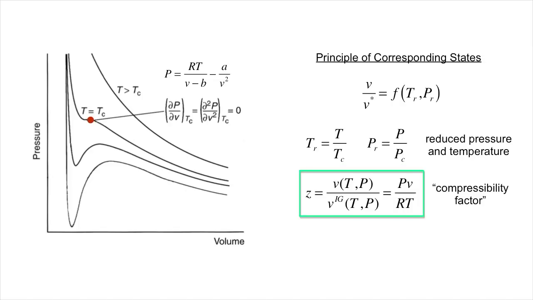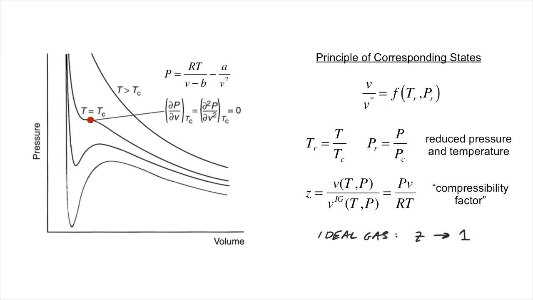Molar volume is usually scaled to the value it would have assuming the gas were ideal, which is RT over P. This results in a dimensionless property called the compressibility factor, usually symbolized by the letter Z, defined as PV over RT. With this definition, Z goes to 1 when the gas is ideal. Under most circumstances involving strong attractive interactions, Z is less than 1, approaching 0 for liquids at low pressure. Z can also be greater than 1. This sometimes occurs at very high pressure when the molecules become crowded together.